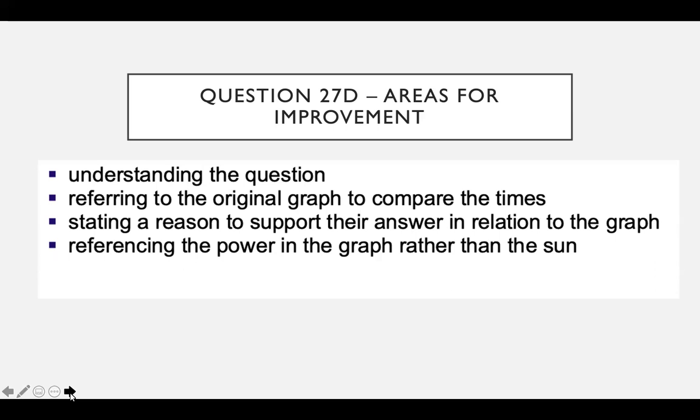To refer to the original graph in order to compare the times being considered in the question. Another area for improvement is stating a reason to support their answer in relation to the graph. And then in referencing the power in the graph rather than the sun's power. Again, that probably comes back to point one. Understanding the question was more about the power and the maths involved rather than assuming certain things about the height of the sun at certain times of the day.